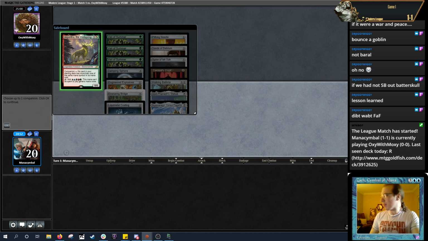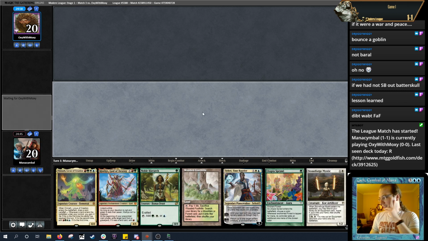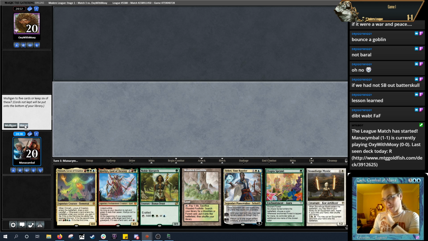Opponent is Oxy with Moxie. Love it. All right. First hand, unkeepable. Second hand is not great. But I'm going to keep it.